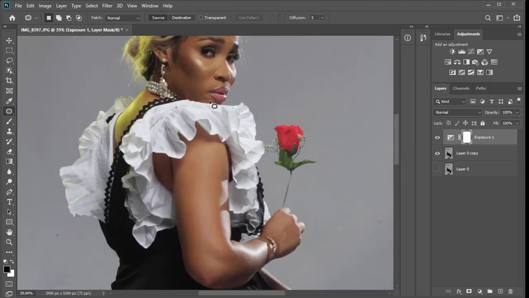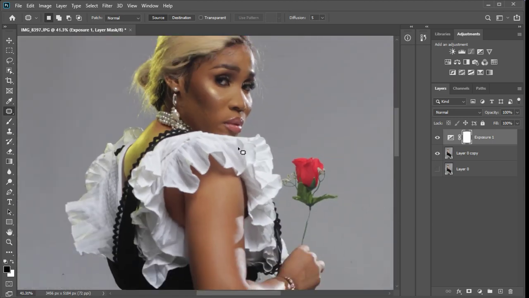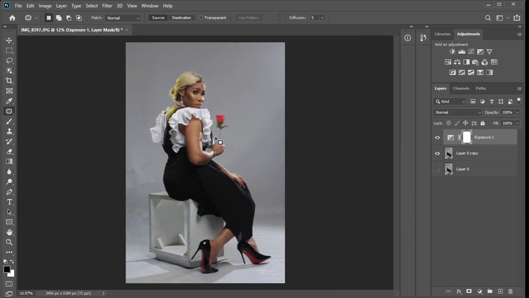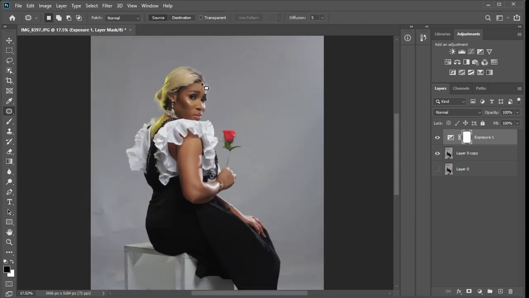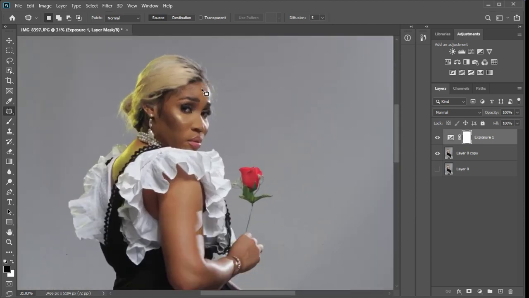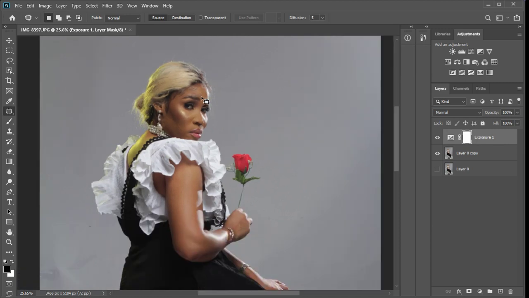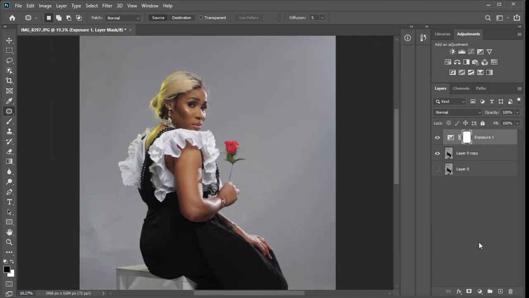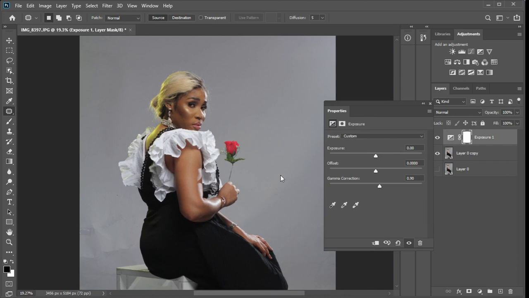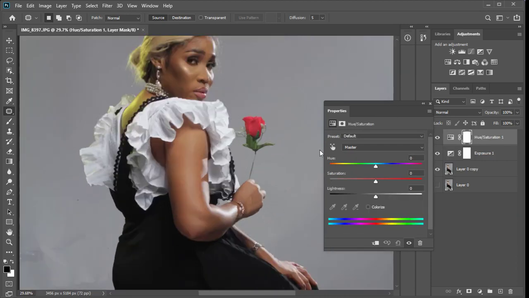All right, so now we are going to go ahead and fix quite a lot in the image. First things first, we're going to make the image look sharper. Of course, we're going to be doing some frequency separation and color correction. So let's grab the hue and saturation, and let's look at what we want to fix. I want the skin to look more like the yellow part. So I'm going to grab the red part, which is at the arms.